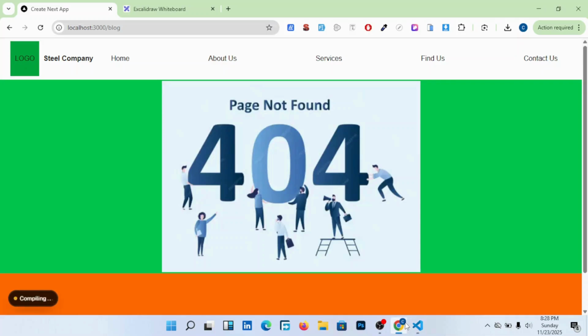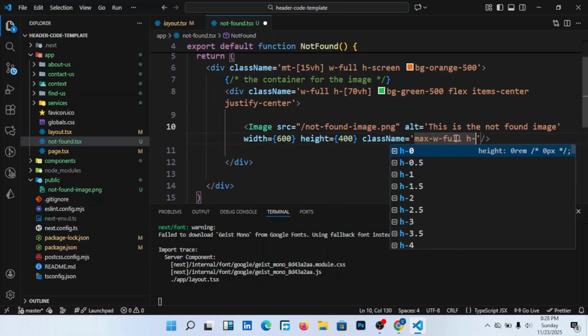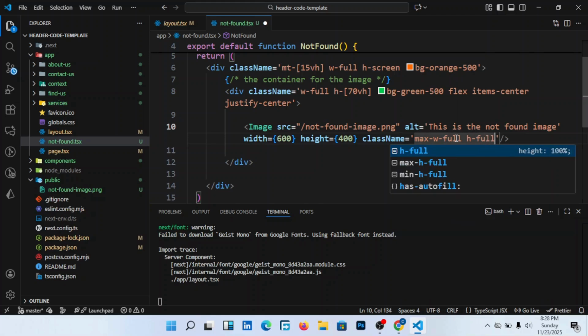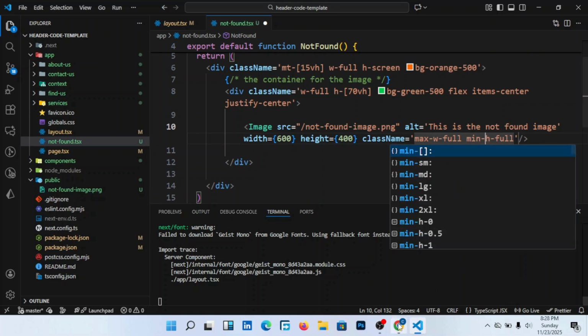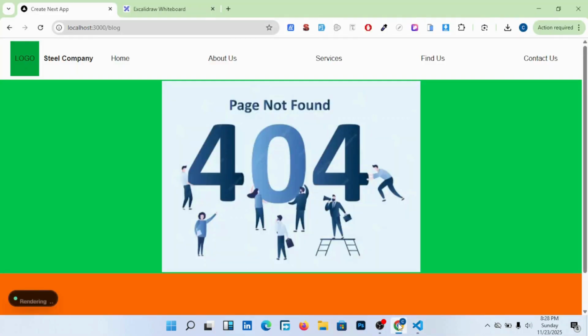And I can give it, for example, min height full. Let me see how it looks. Okay, it's like that.